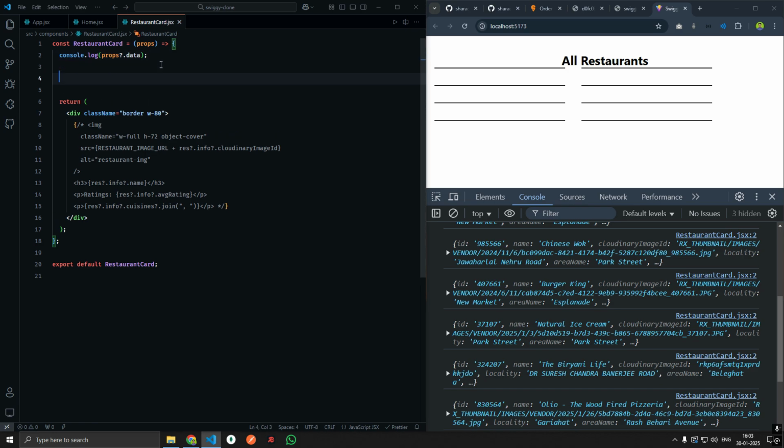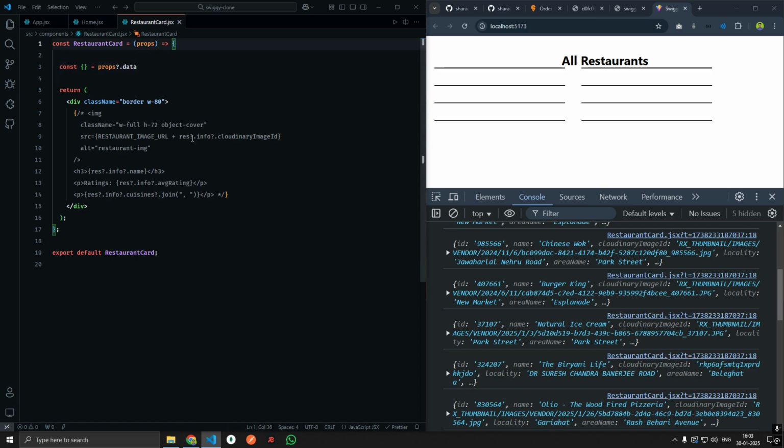Now can we destructure this? This is an object, right? We can destructure it. Now what do we need here? The cloudinary image ID, we need this. We need the name from the object, the average rating, and the cuisines. All right, let's go.